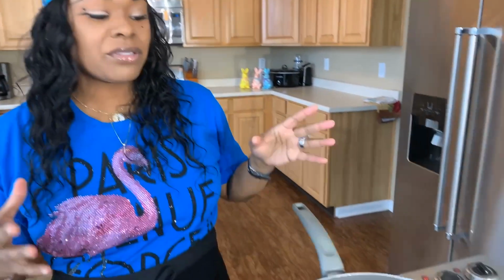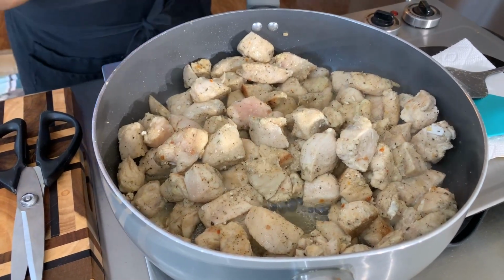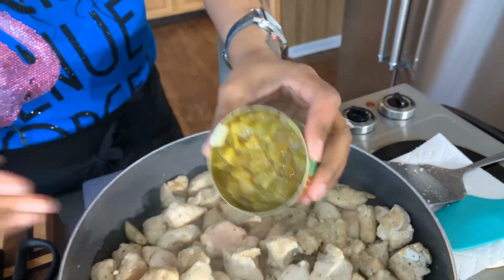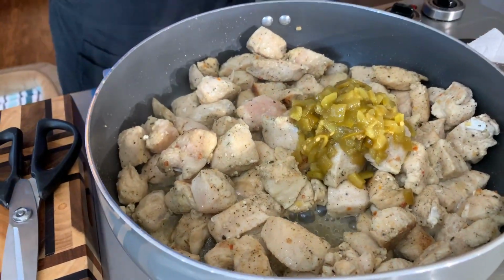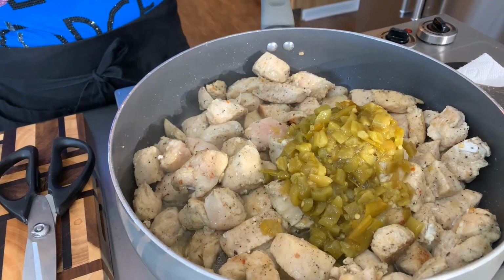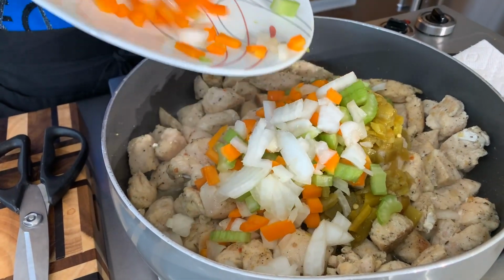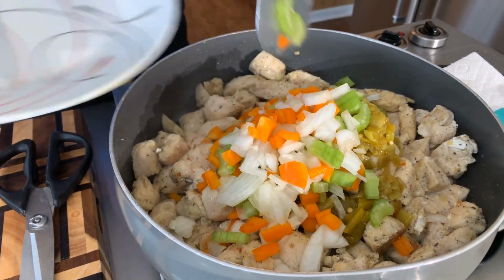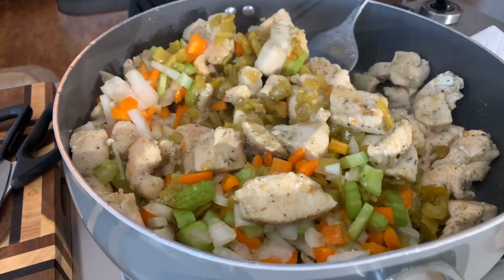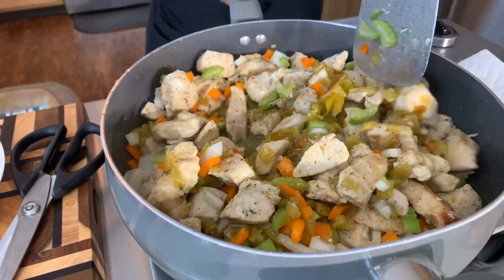Take a look at it, and it smells so good. And that liquid that's in the bottom of the pan, keep it in there, okay? So what we're gonna do, put our veggies in. We wanna put our green chilies in. It's up to you if you wanna put one can. Let's see, how big are they? They're 4 ounce cans, we're gonna put 8 ounces in. That chili takes it over the top. We are then going to put onions, orange bell pepper, celery right in, just like so. We're gonna stir it in this manner. Just let everything hang out for a little while, for around about 7 to 10 minutes. And when I come back, I'll show you exactly what we're gonna do next.